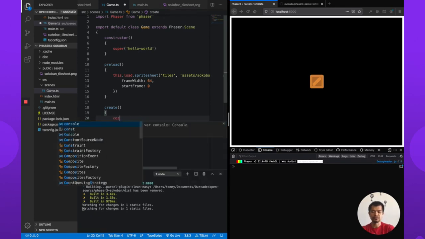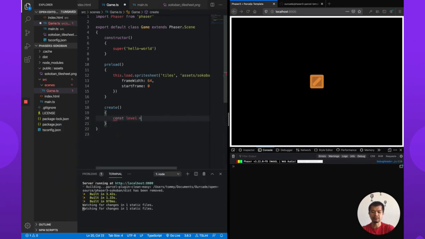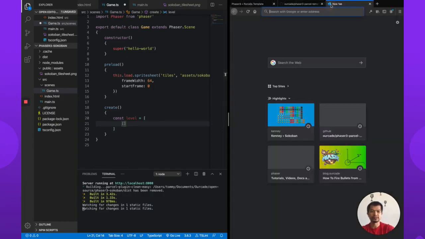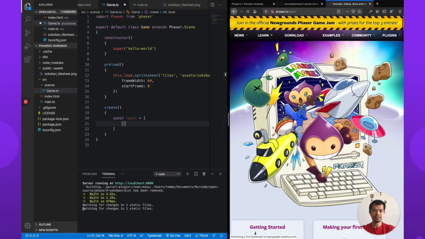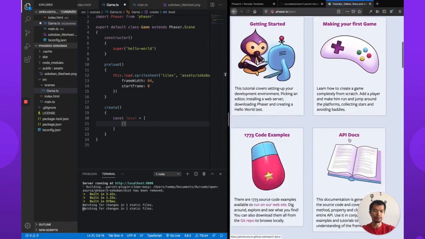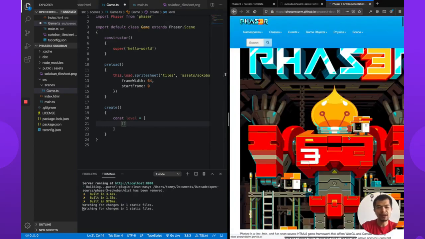So first, we're going to call this level, let's say, and it's going to be an array of arrays. Let's look at the Phaser docs so you can see where we're getting this information from. We're not just conjuring it out of the air or making it up, because that would be useless. We're going to make a tile map.